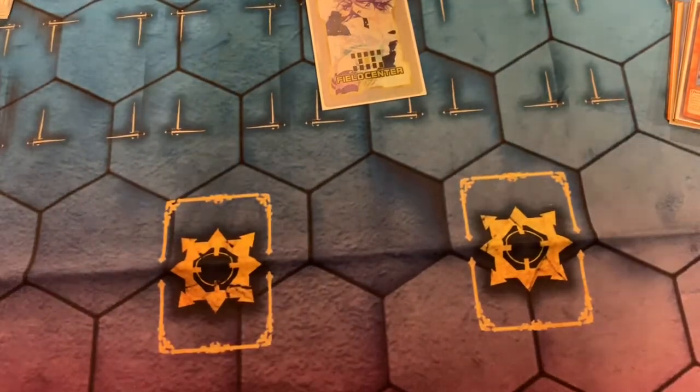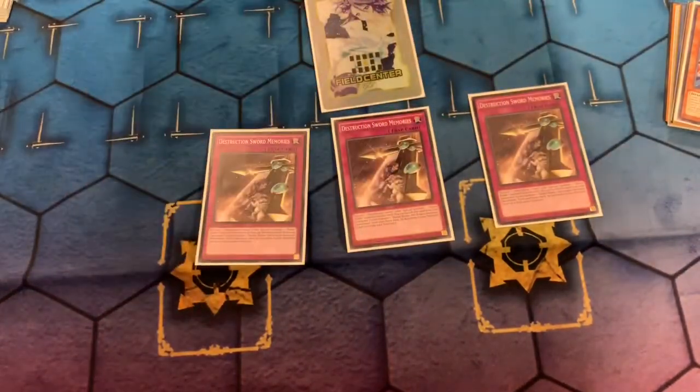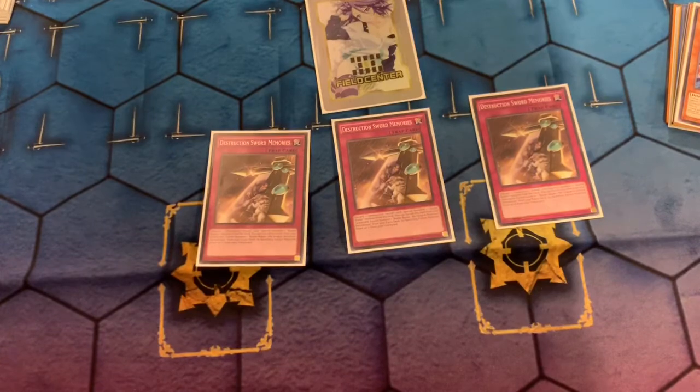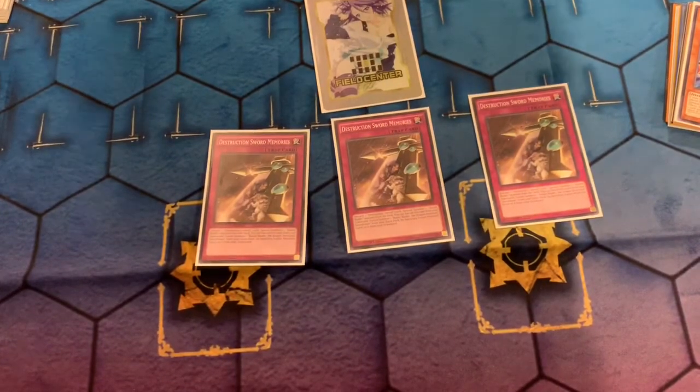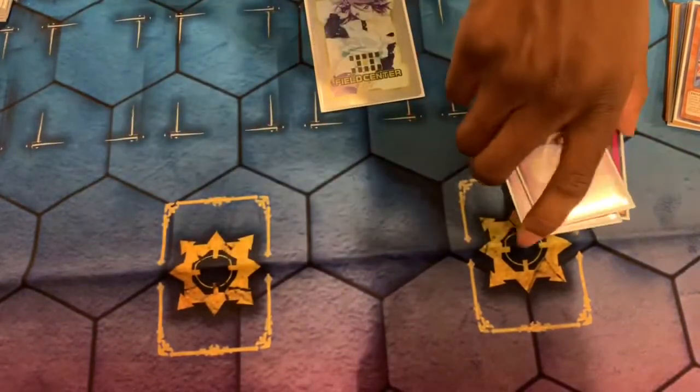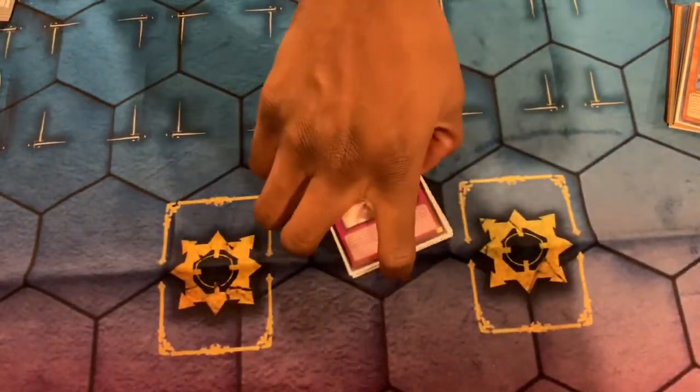And last for the traps, three Memories, just in case I don't get any of my guard dragons. Set it, activate its effect, discard a Destruction Sword card, special summon Buster Blader, and then its effect in the grave, banish it along with the materials to go for the fusion, and there you go.